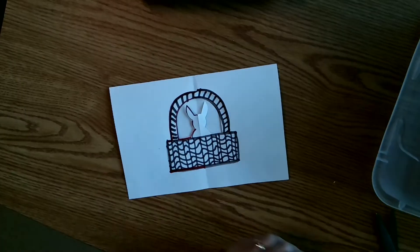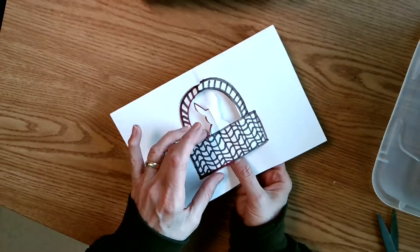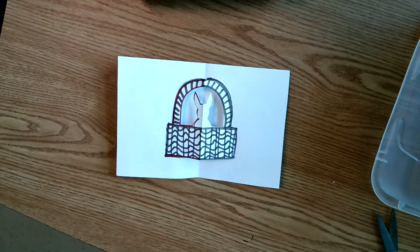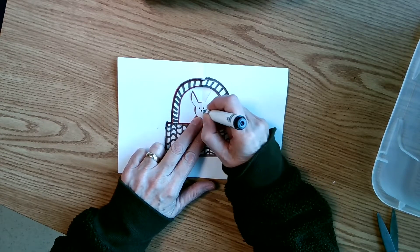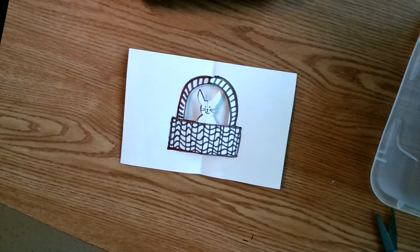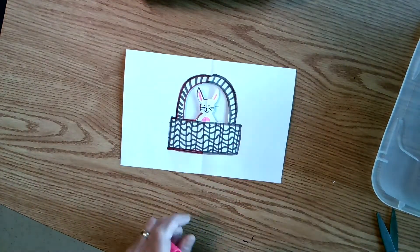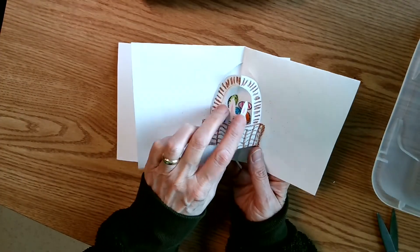As I've been coloring, it's kind of flattened everything back in — it doesn't want to work the right way anymore. So if I put my thumb up underneath my basket and pull up on it as I'm closing, all of a sudden he's starting to pop out again. Let me lay him back down and keep drawing. I'm going to put some little eyes on my rabbit and give him a little nose, maybe a few whiskers, and a little mouth. Maybe you want to put a little belly on him — you can decide however you want to decorate him. Maybe some little pink on the inside of his ear. I'm just kind of playing around with mine.